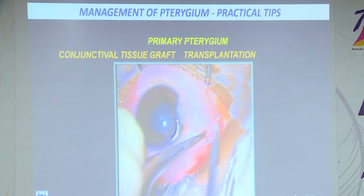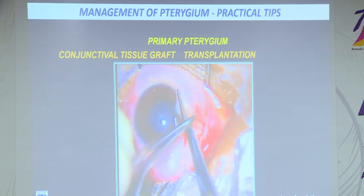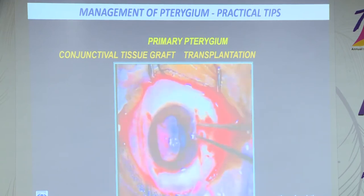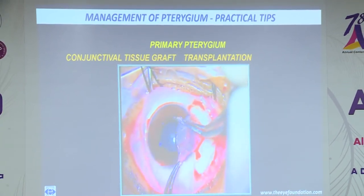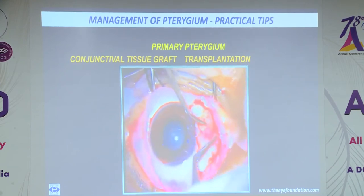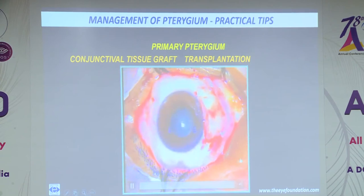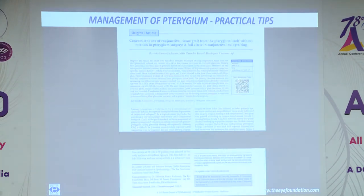I've been trying this procedure for the last 7-8 years with good results. Even though it is a little difficult to obtain a graft from the pterygium tissue, it can be taken. It is actually thick compared to the normal conjunctiva. It may be around 8 to 12 layers of thickness compared to the 4 to 5 layers of normal conjunctival thickness, and can be placed on the bare scleral bed and either sutured or glued.